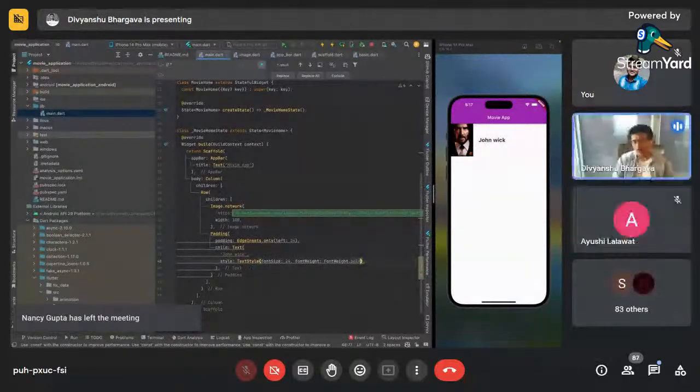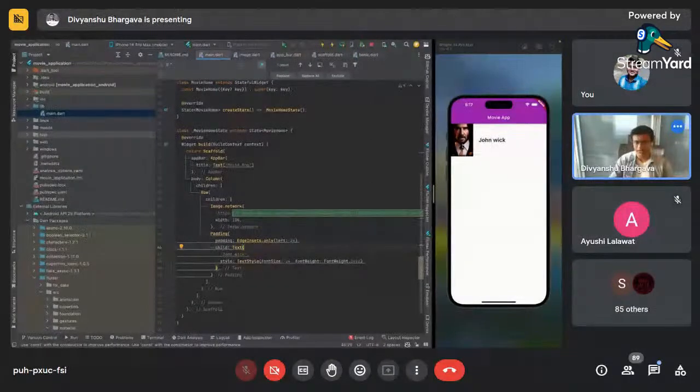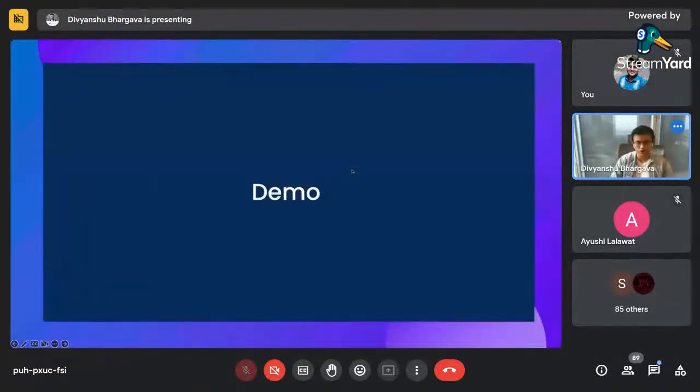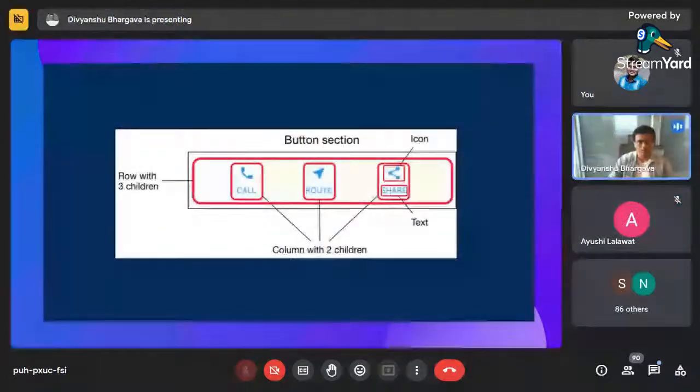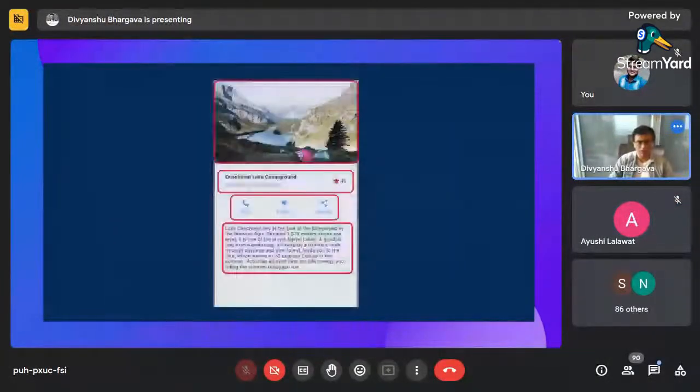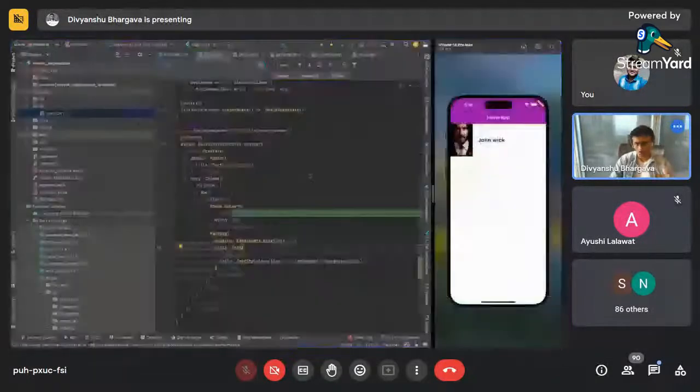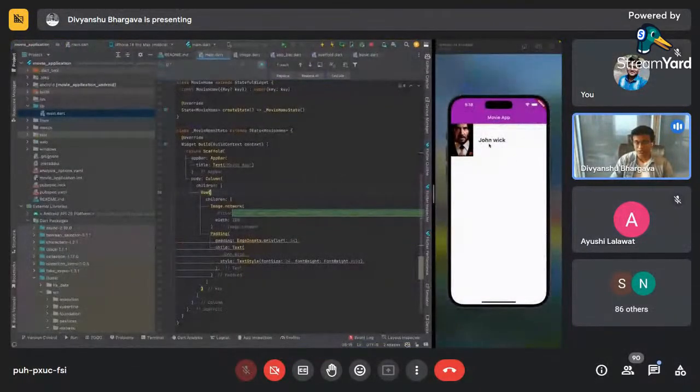And now, okay, so we have our movie, and I think every movie has some description as well. So let's say I need some description at the bottom of this movie app. What I can do is, again, if we go back into our rows and columns, you can see how it creates a column and the row. We'll put the similar logic. Because we need something at the bottom of this, we take the text and wrap it with column.